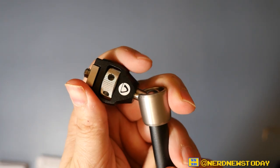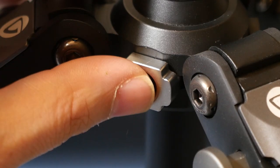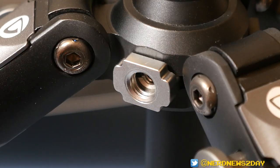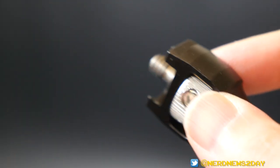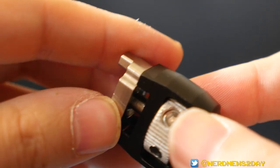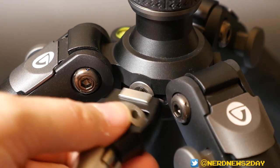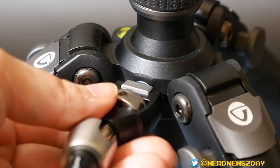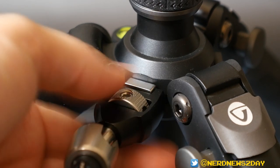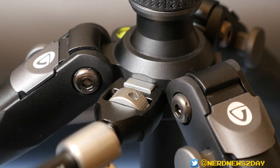There are also ball joints on each end to offer maximum articulation and flexibility. The arm includes a bayonet joint, so if you have a Vanguard tripod you can easily attach this arm right into that — just unscrew the plate on the arm, swap it out for the bayonet, and place it into the appropriate slot on your tripod. If you don't have that, just screw it into the clamp and mission accomplished. Besides the clamp and smartphone holder, you can also use it for anything else with a thread hole — lights, monitors, mics, whatever you might have.